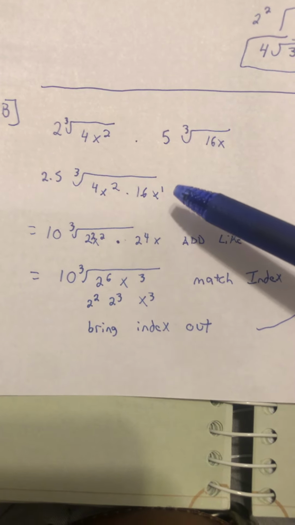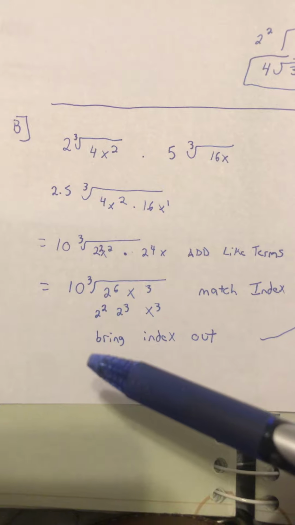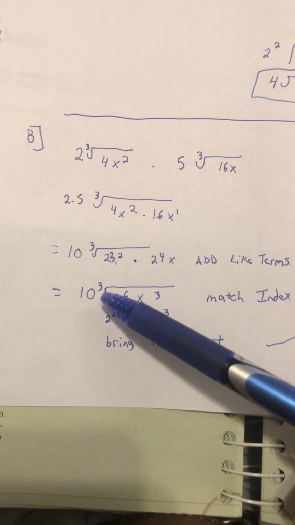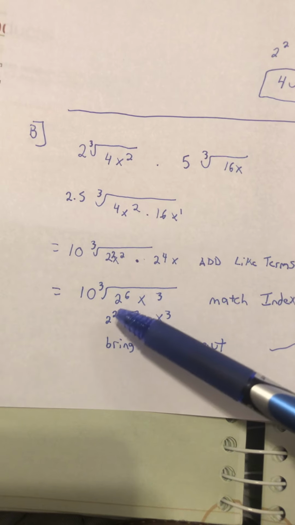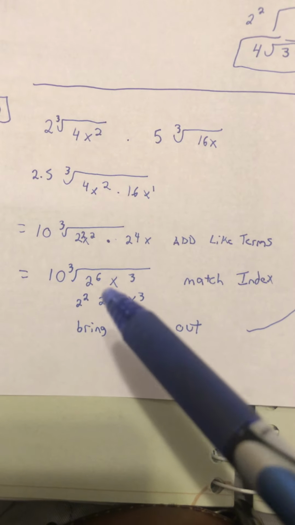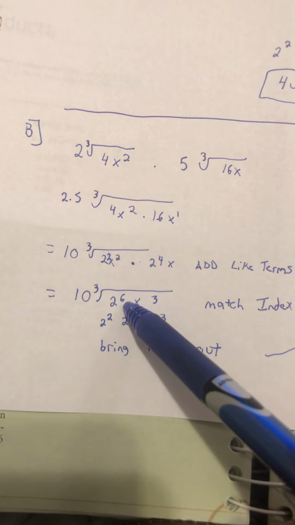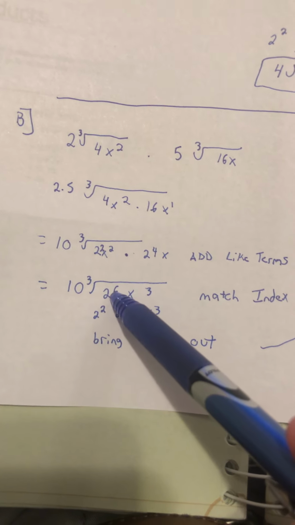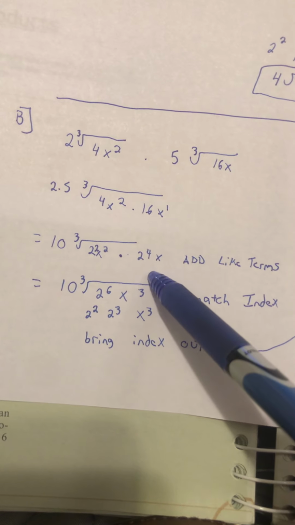All right, but here's my thing. Now I can actually do what? Can I add like terms? I can, but I want to make sure that I'm adding things that are already broken down. Since this is 3, that's what I want to be looking for: ways I can make this 3, that way I can get rid of them, if you will. So I need this to be 3, so how can I do that? Well, I can do 2 to the second and 2 to the third, which gives me 2 to the sixth. I can bring down 2 to the fourth.